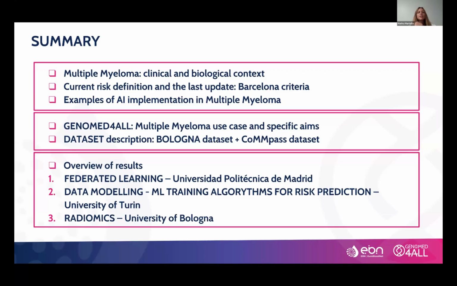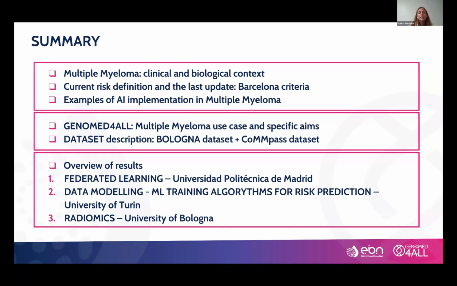In today's presentation, we will have a brief introduction on multiple myeloma, the disease that is the object of this part of the GenoMed4All project, and we will see some new insights about the clinical and biological context of the disease. In particular, we will see the current risk definition of the disease and the last update, that is the Barcelona criteria.